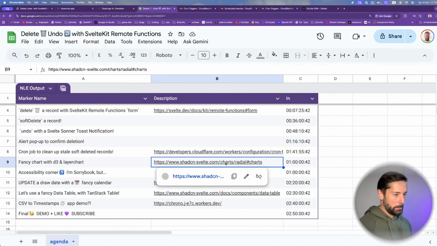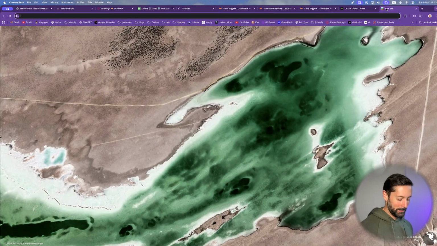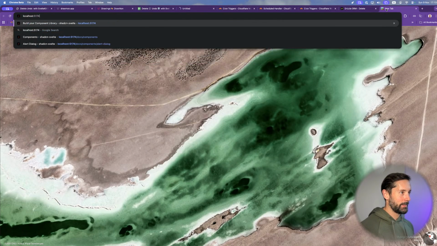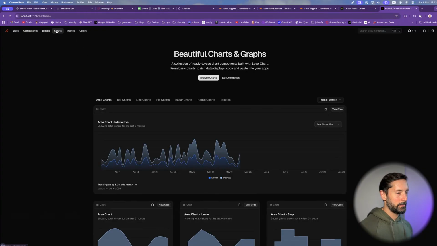But yes, a sneak peek of the chart. I was thinking, Passat is down, so I need to go to my local version to show it. I was thinking that we could have a graph of the Pokemon you've drawn.